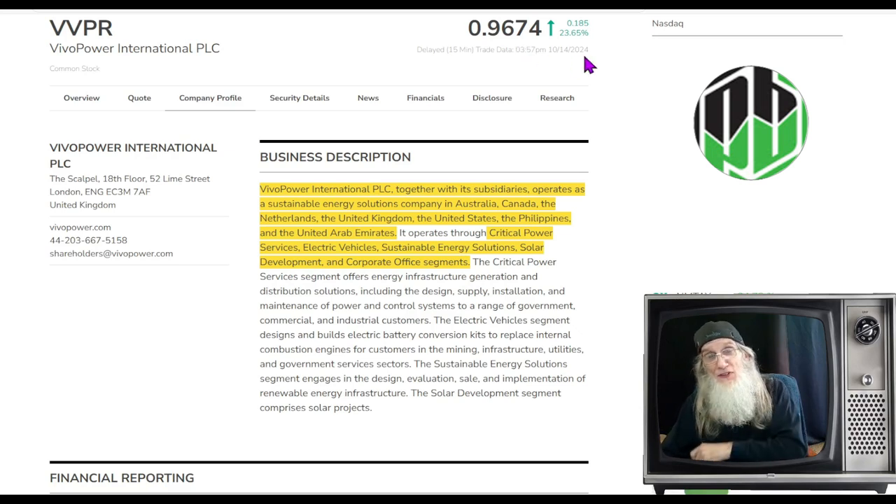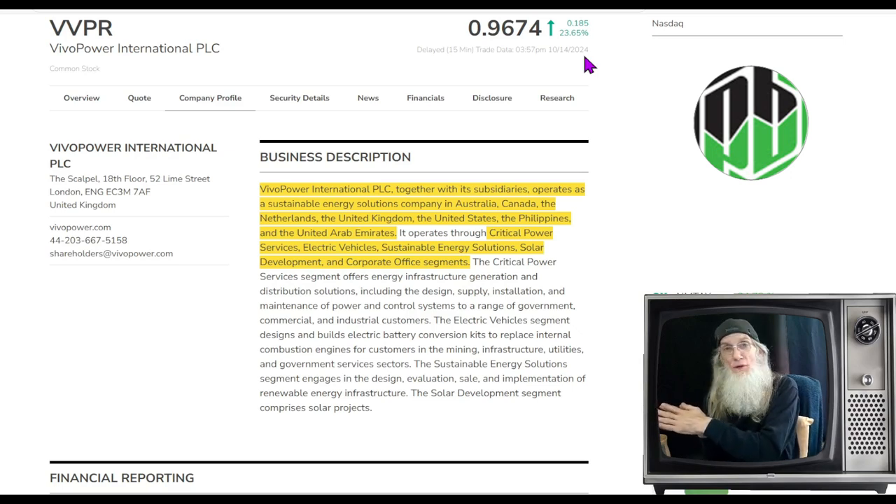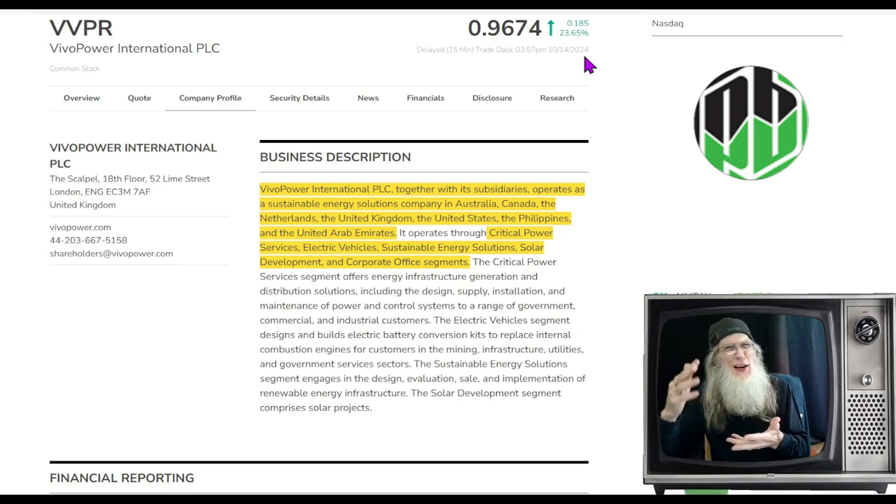This is a hot penny stock on the major exchange, which are actually the stocks I prefer to trade over OTC penny stocks. First off, there's no transaction fees on the major exchange, so you can buy into a stock multiple times or sell multiple times, scaling in and scaling up — try that on the OTC and you burn up all your profits. There's a lot more money and volume on the major exchange. Plus you get to trade pre-market and after market, which you never get to do OTC.